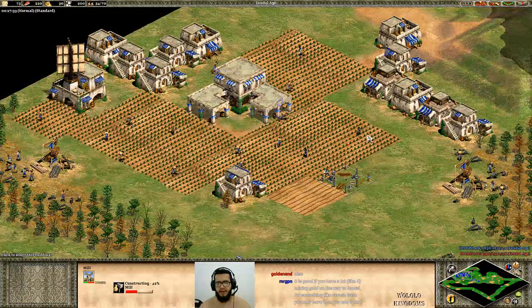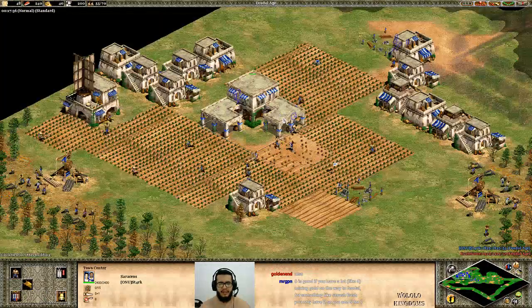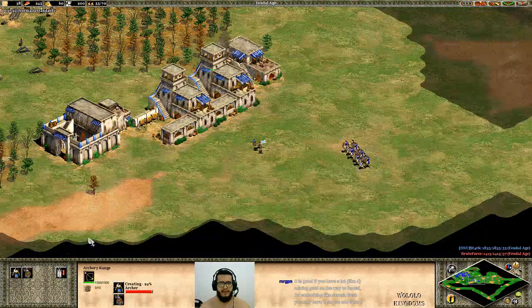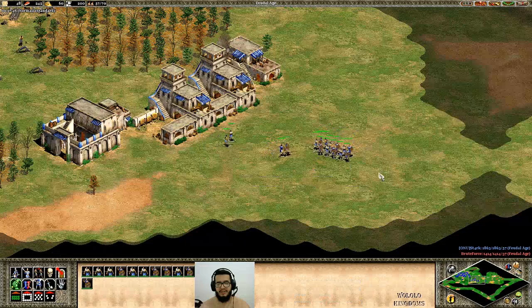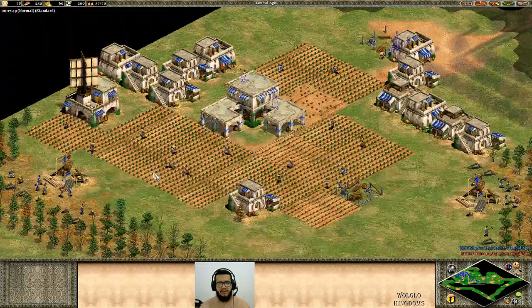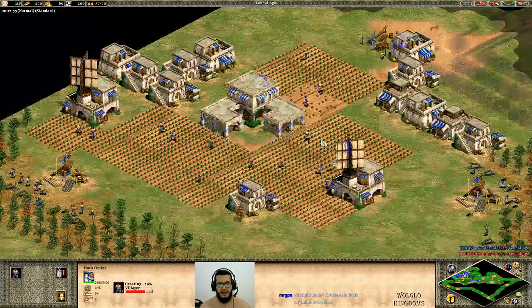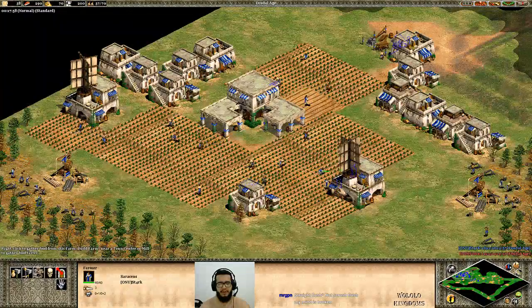Just add one more mill. It won't hurt your economy so much, and it will be really good for you. And if you need to fight against skirmishers or archers, I also suggest you do another upgrade, the padded archer armor. That will be really useful for you.